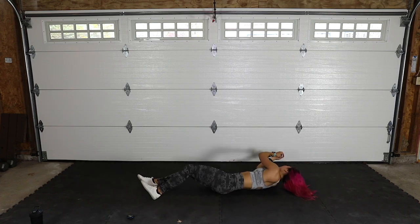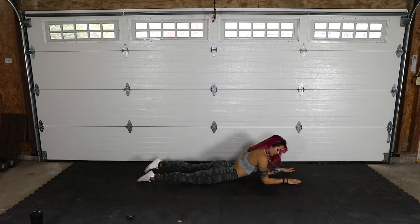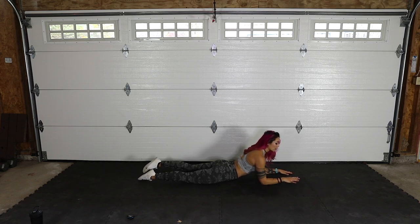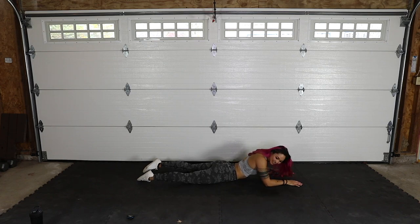From here, we're gonna roll over onto our tummy and come into Sphinx pose. So onto those forearms, make sure again traps are relaxed, but we're compressing those elbows into the ground, very active with it. And from here, press the hips to the ground. You'll probably feel this in your low back. If you want a little bit more, you can press up. Again, keeping the, I just sounded like my dad. Again, keeping your elbows in and relax those traps. Go ahead, slowly come down.